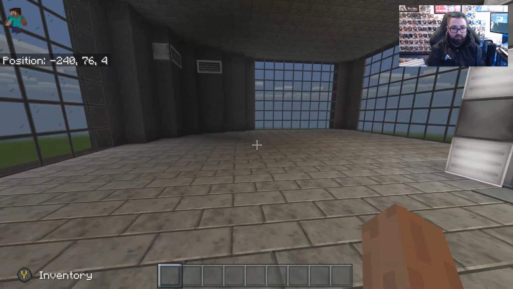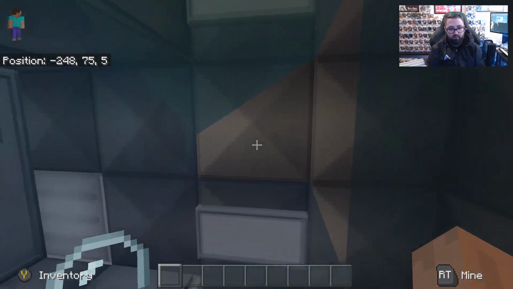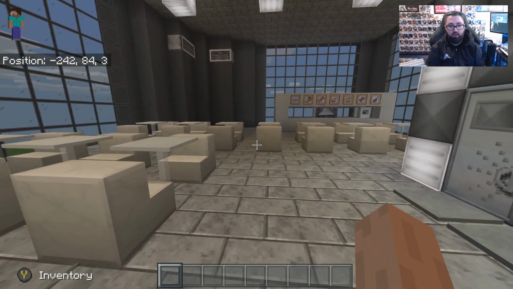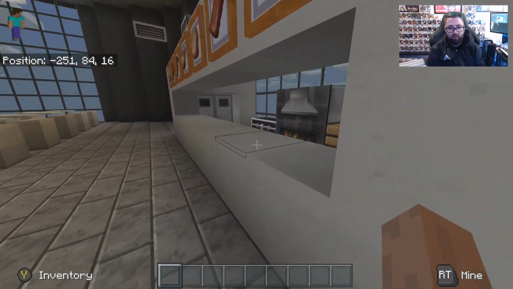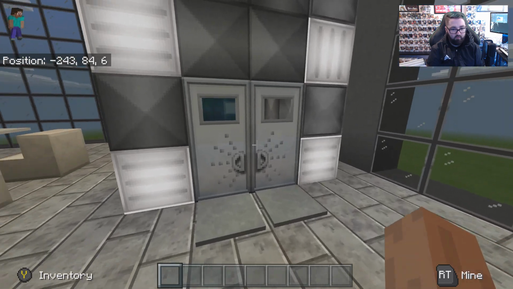This is going to be the exact same thing as downstairs, but I just haven't got around to it yet. Like I said, I haven't been on this since the last stream, and I haven't been streaming in a long time. And then here is going to be a canteen or a little restaurant for all the workers, the editors and all that kind of thing.